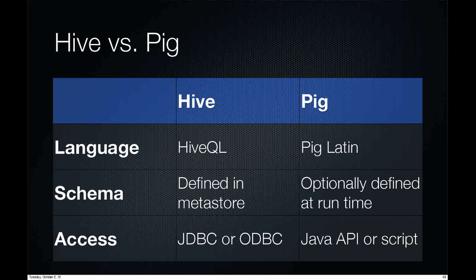Hive is not a server like a relational database server, but it does have a JDBC or ODBC API. So you can use tools like MicroStrategy or Tableau, which support HiveQL, to run queries on a Hadoop cluster and get the results back into those tools. Pig basically only has a Java API, which is one of the reasons Pig is generally used more for ETL processing pipelines and not generally as a query tool for users.